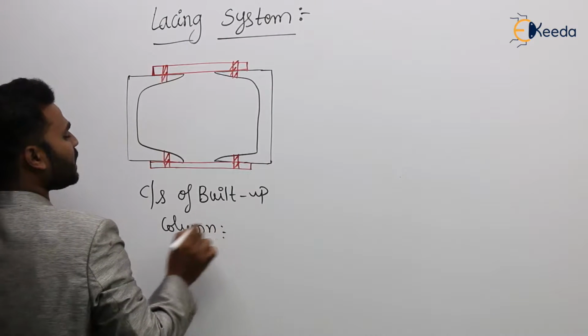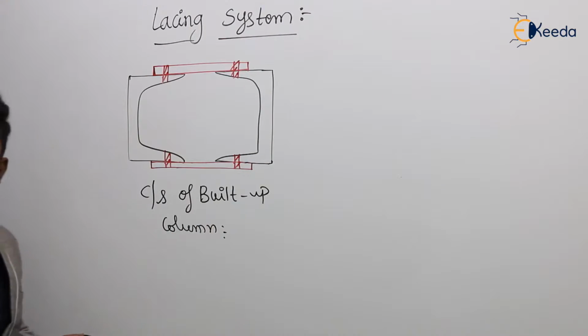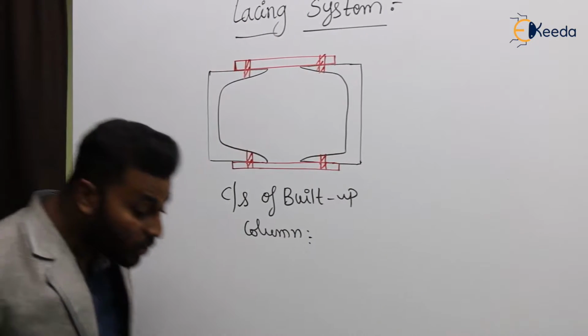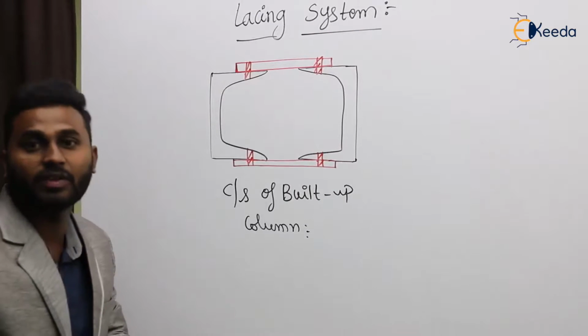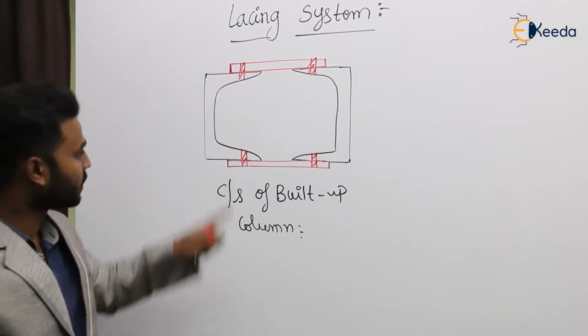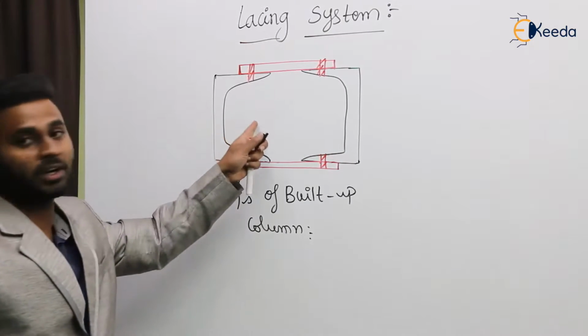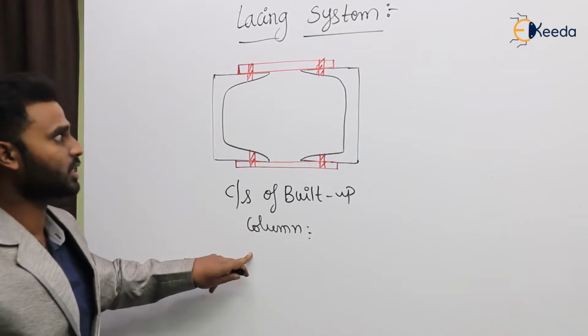We can see the cross section either from the top view or from the bottom. If you observe from the top or bottom, then you get the cross section of this floor or room. Agree or not? For a column also, if you see from the top or bottom, you can see the cross section. Agree or not? So this is the cross sectional view of a column.